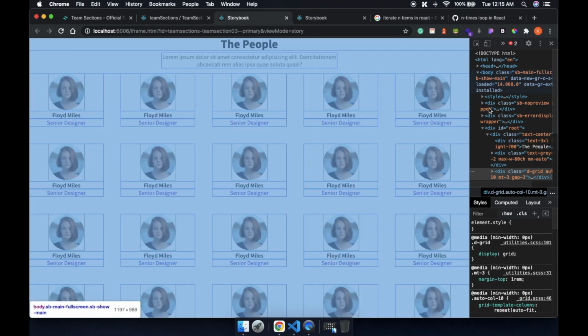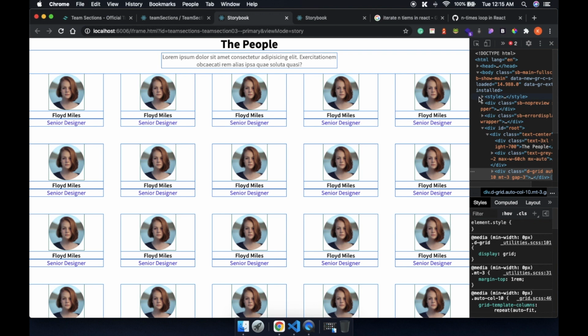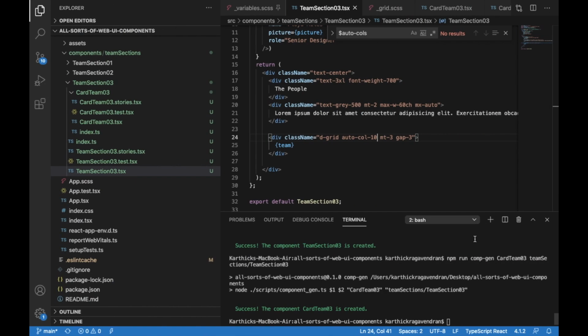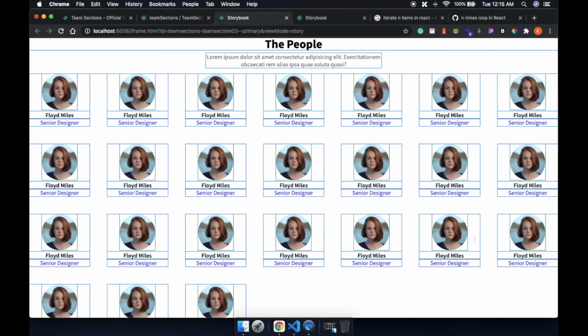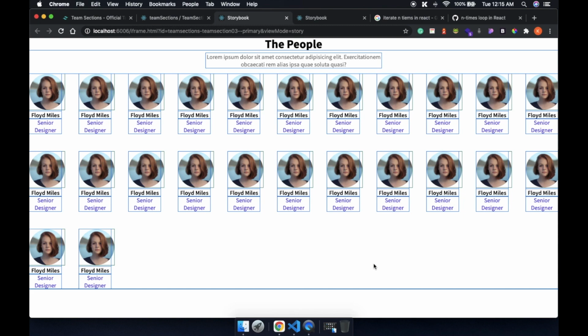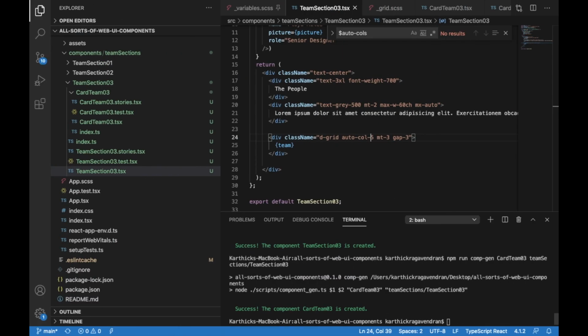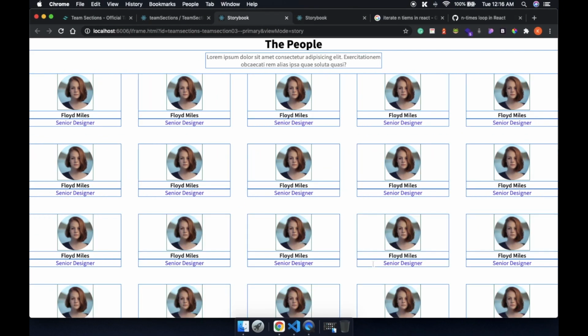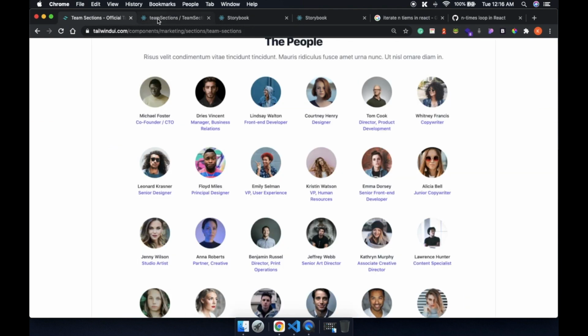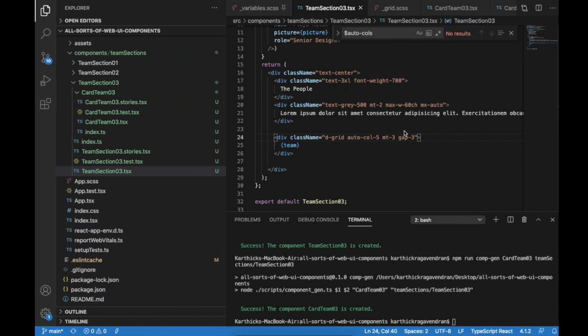So when there is one more space for that, one more 10 rem, it will be populated with another card there. So that's all going in here. Let's try 5 just for, which is too narrow, or 15, which is too wide. I think if we have some 6 or 7 rem, it will be helpful.